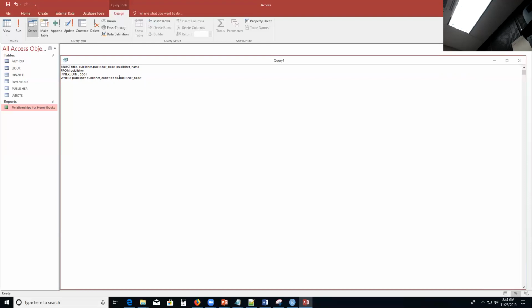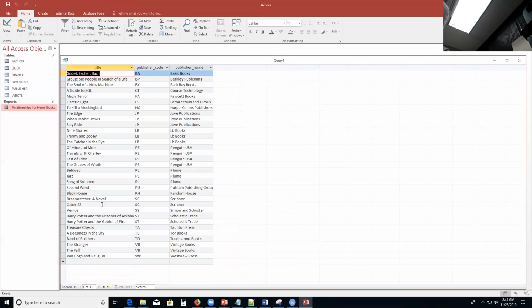We're going to create a join on book. Get rid of that dot over there. And instead of where, what we say is on. A little bit different syntax over there. But as we run it, you're going to see that the results are exactly the same.